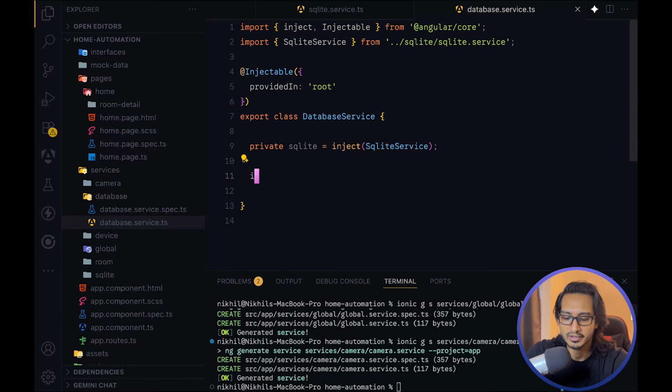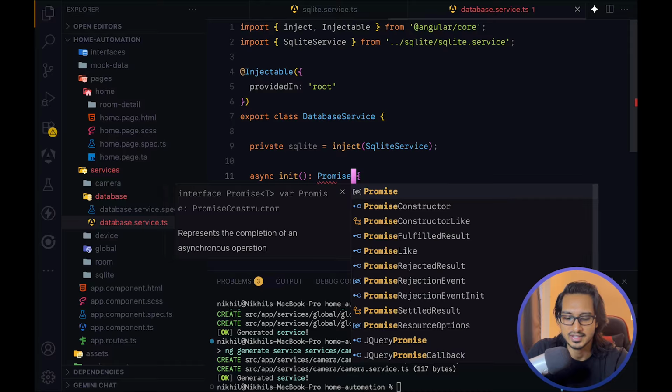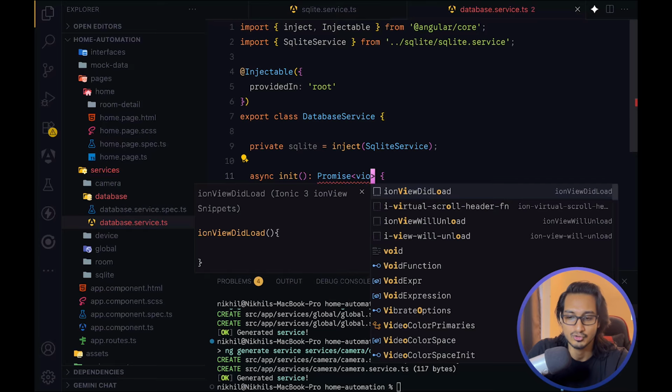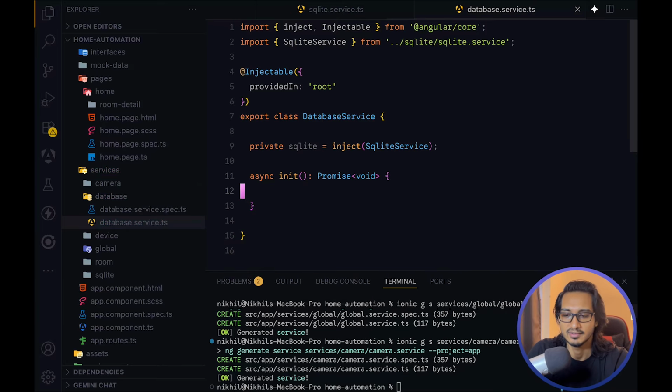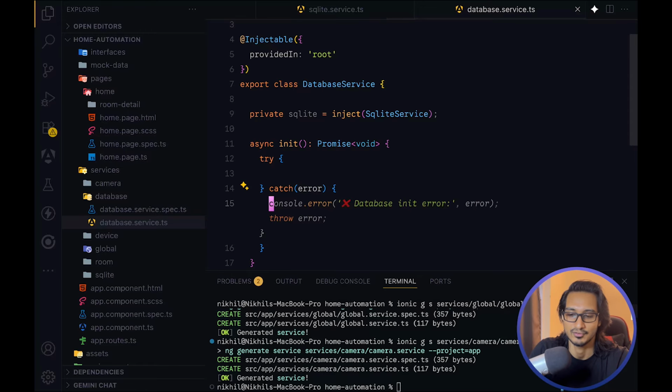Now here also I'm going to create another function which I'm going to name init only and make it async, because we are definitely going to use promise. This function will not return anything, so you can just pass promise of void, to be on the safe side that it doesn't return anything which you don't want. Fine. Now let's first execute everything within try catch, because I know that we are using promise, so we might encounter certain errors for sure.